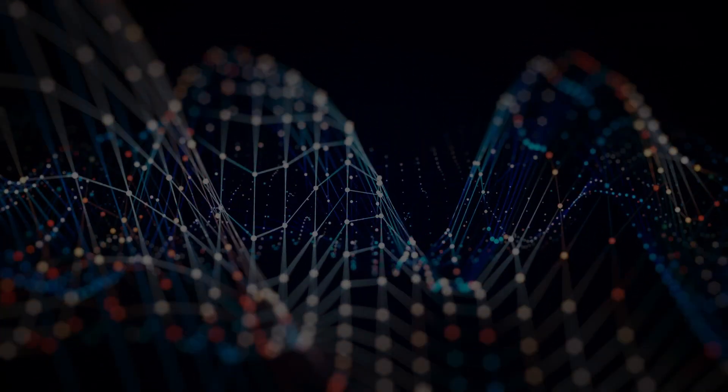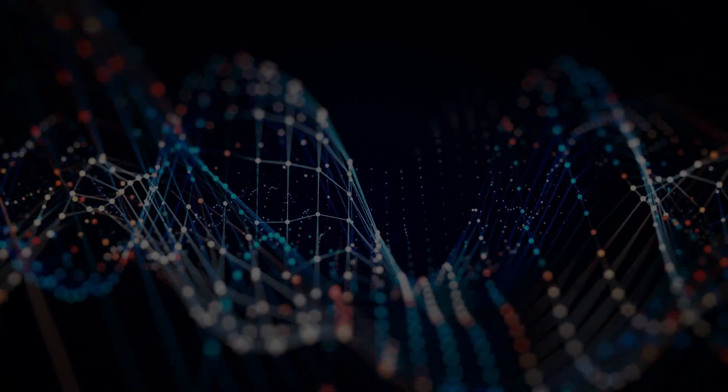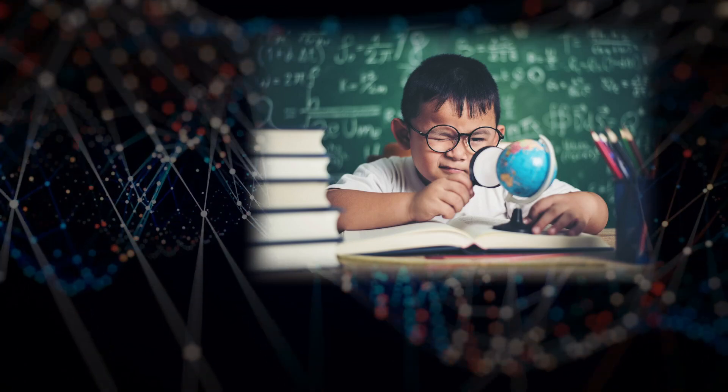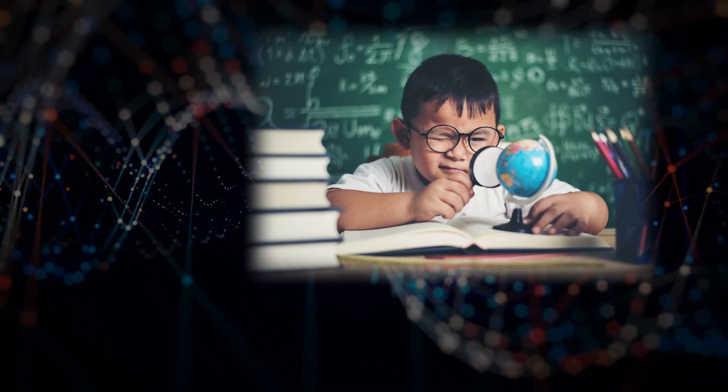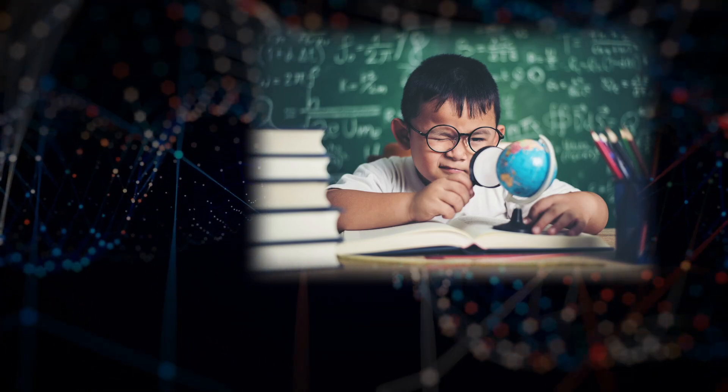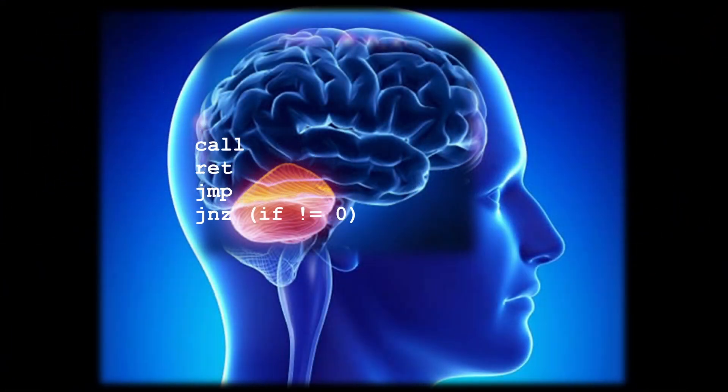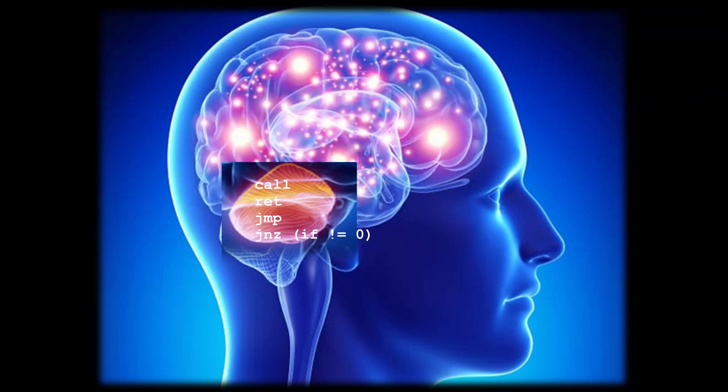Although most of us learn by repetition of physical activities, perhaps the savants among us have some unique ability to program their brains to do other things as well. I've proposed that your cerebellum can execute this instruction set, but it will become obvious that your neocortex can do this and more as well, as I'll explore next time.